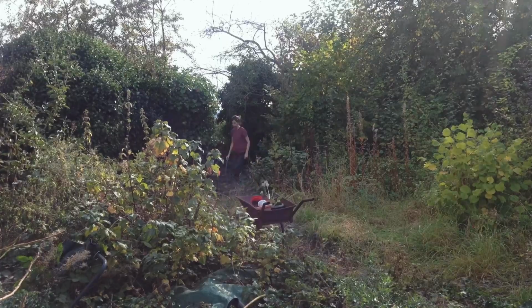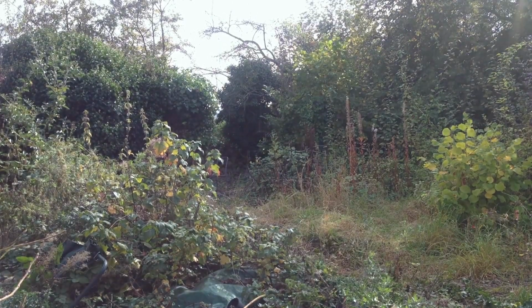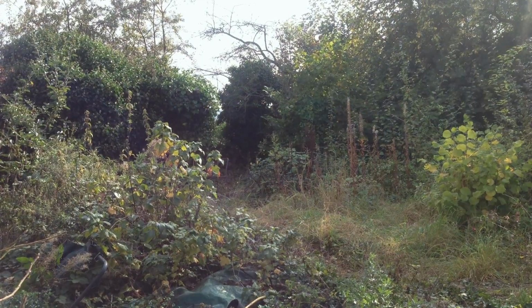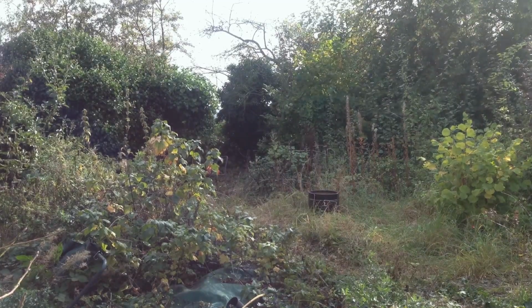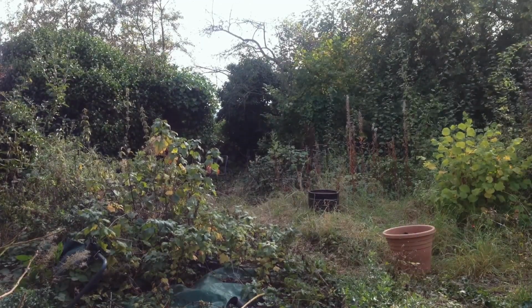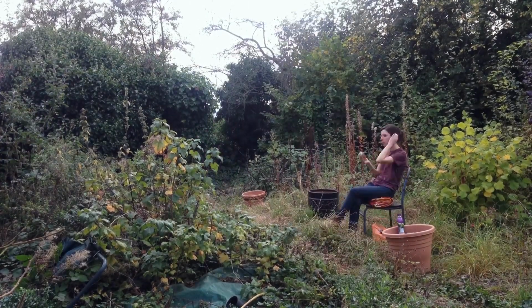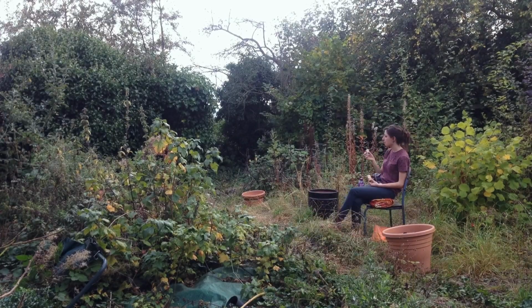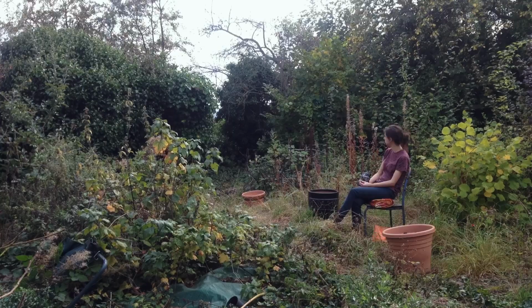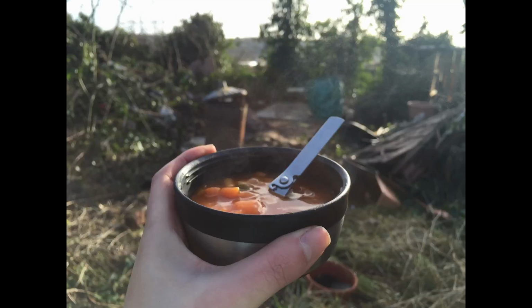Now you have to remember that I don't have a back garden or a front garden because I live in a flat in the city centre. So when I got my allotment, this became my back garden. It became my own green space that I'm very lucky to have. I wanted one so badly just so I could be outside and have my own little slice of nature and wildlife. Some days I did a lot, and some days I just sat back and let it surround me and be part of it, which hasn't really changed now, to be honest.